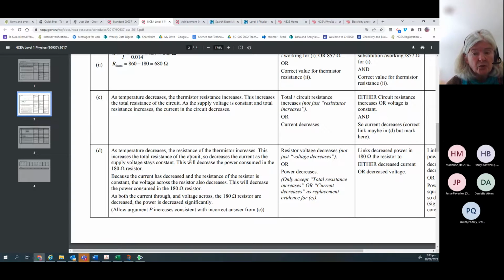Now, actually, they've given more detail than what I've done, because they've now said this increases the total resistance of the circuit, which I didn't really write. So that's an obvious statement. You know, I just assumed that people would know that, but write that down. And therefore, the total current will decrease because, and this is the important point that I did mention, the voltage stays constant.